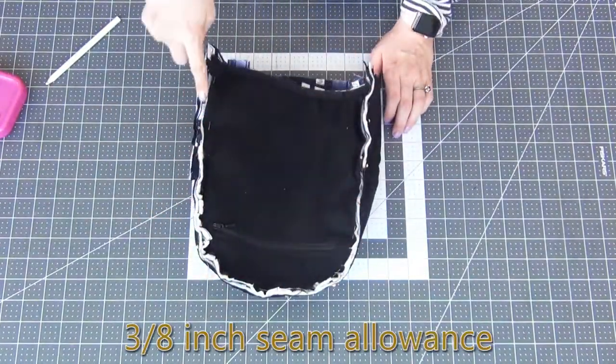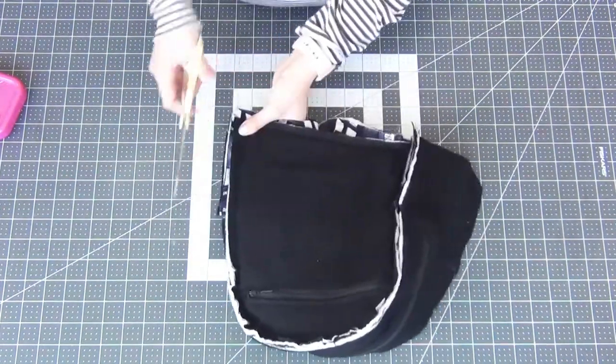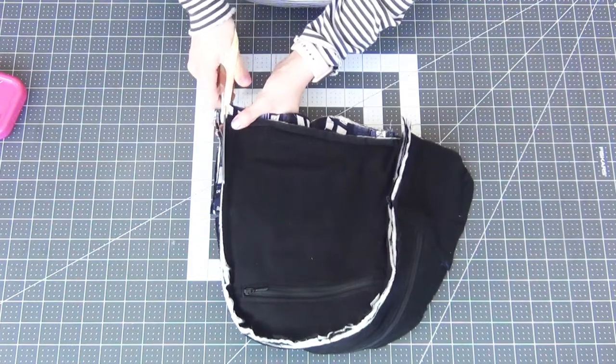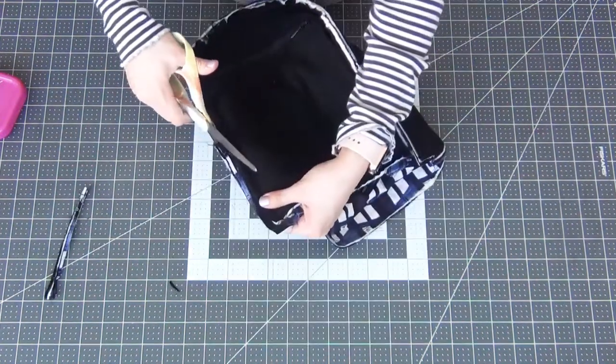Sew these two edges together with a 3/8 inch seam allowance. Cut down this seam allowance to about 1/4 inches. We want to eliminate as much of the bulk as we can.